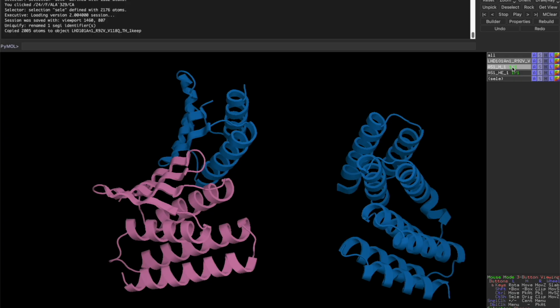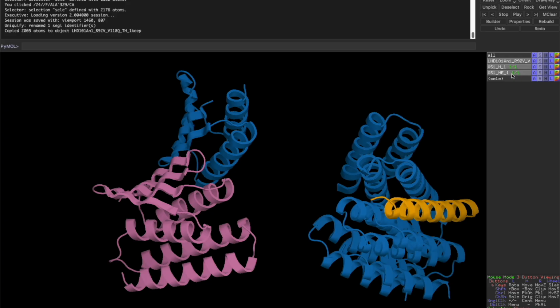I have one conformation of my switch here and the other conformation here with the effector bound. Let's color this conformation differently so that we can clearly see the change in volume occupied by protein in the two conformations.